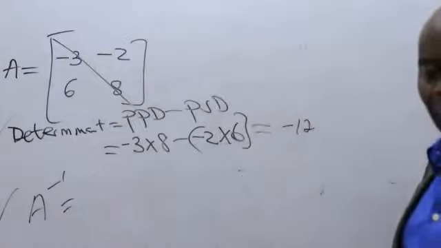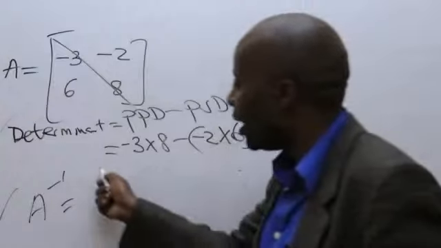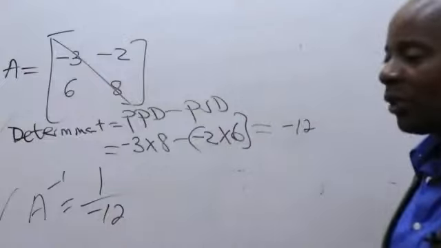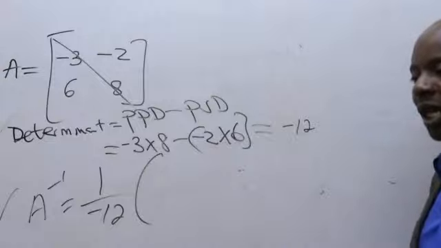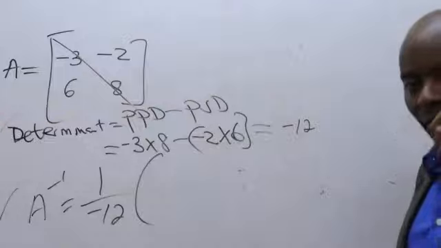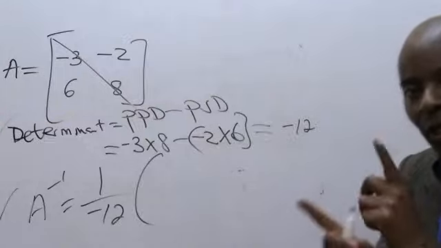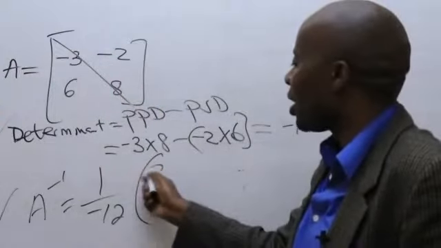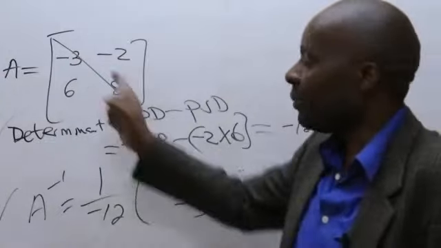And how do we define the inverse? These students of mine are so good. They know it is 1 over the determinant that you've just given me, 1 over -12, into inside brackets, ladies and gentlemen, we shall do 2 things. The first major thing is the interchange between the primary elements. So the primary elements here we shall exchange, 8 versus -3.